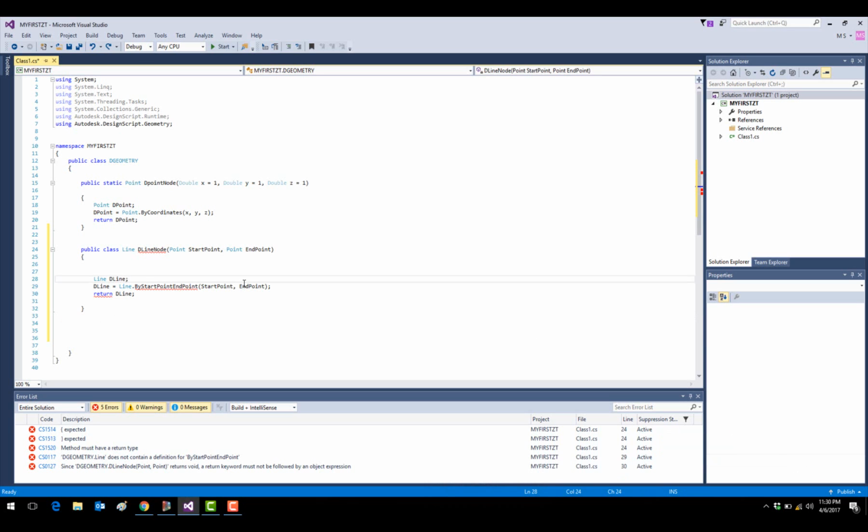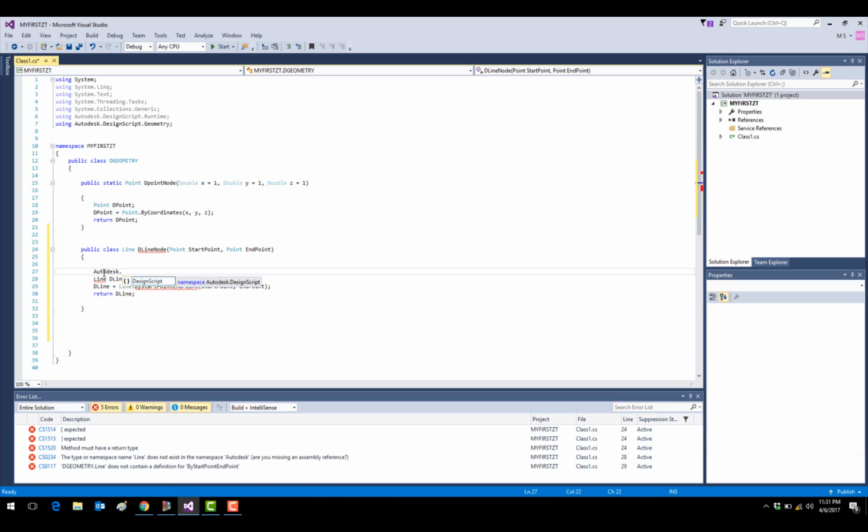Alright, so I noticed that we're getting some errors here, and this is where we need to start to be real clear, especially as we get into the later episodes where we talk about how we're creating Dynamo geometry and Revit geometry. Now, I quite honestly don't like to just type out line, because see how it's starting to get confused with the method above. Technically, when we define a type, you can actually type out the entire type.